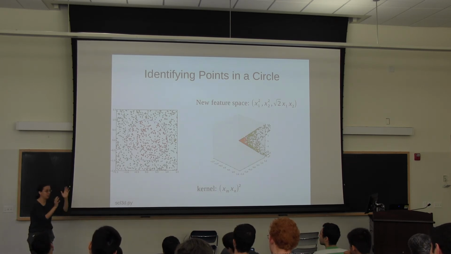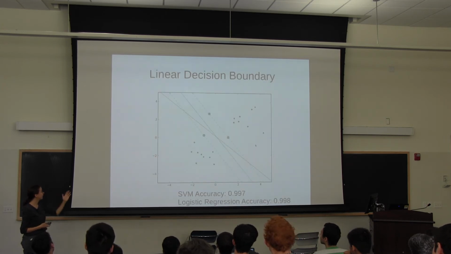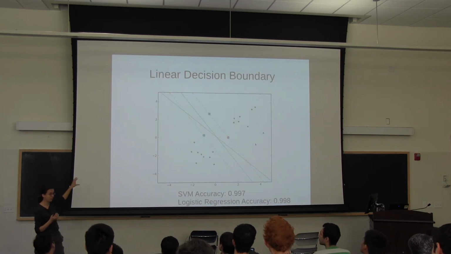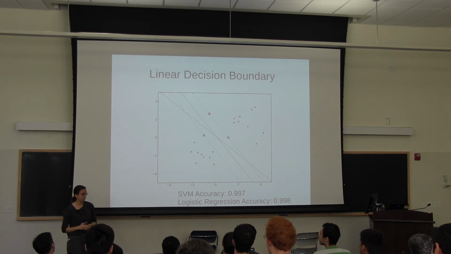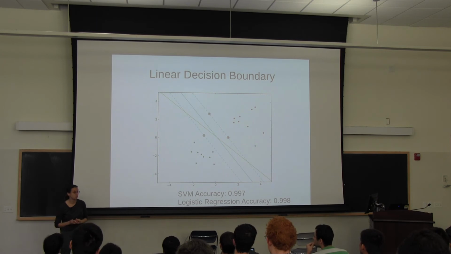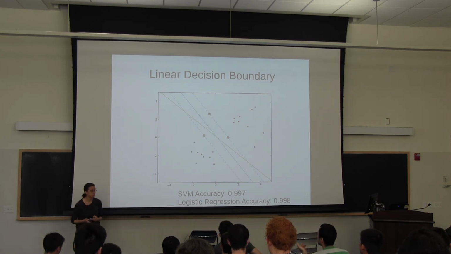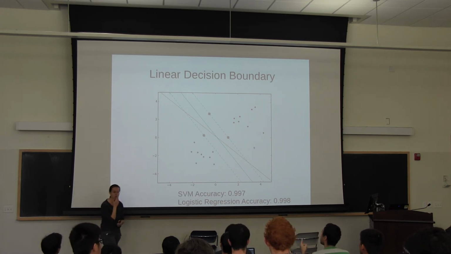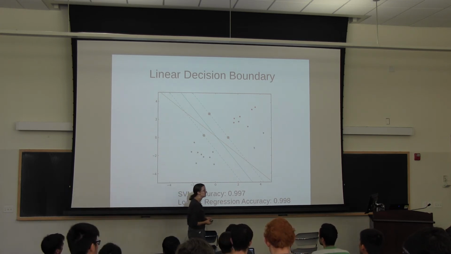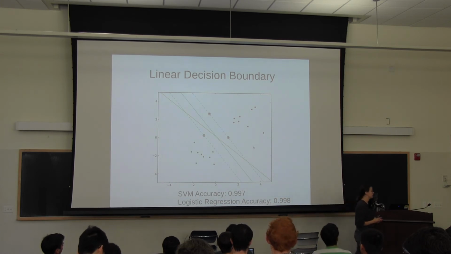Whereas logistic regression, that tilt to the line, if we go back here, is going to depend on all these points. And if I don't have enough points to give it a good tilt, it might do the wrong thing. If I have lots and lots of points and good features, it might do better because I'm tilting the line in a way that reflects the true underlying distribution, especially as I add more training data that I haven't seen before. And also if you have lots and lots of points but you have outliers, then logistic regression would perform horribly.